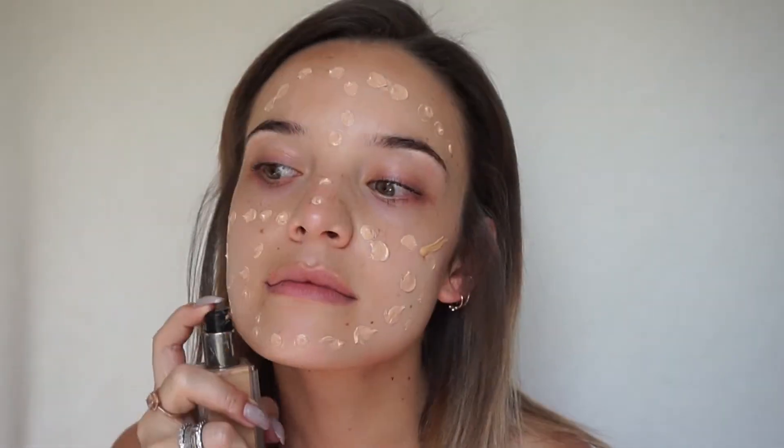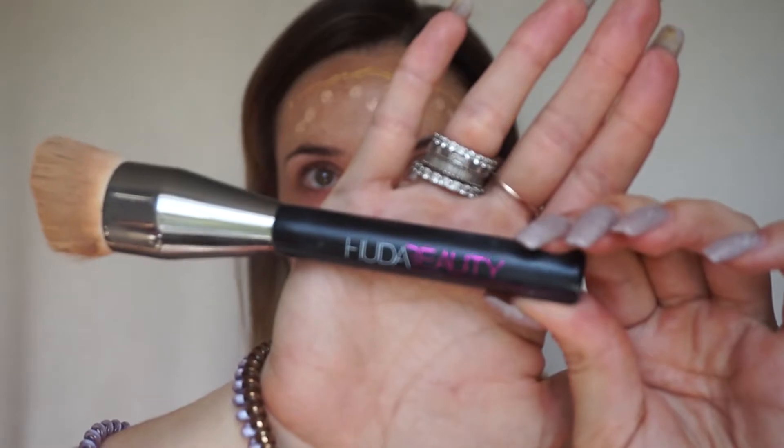Since I just got back from vacation, I'm a little more tan on my face. I use 70 SPF on my face because it's really important to me to protect it from the sun, but even with sunscreen you're still going to get tan. My body is definitely tanner than my face, so I want to make sure I match. Instead of mixing in my light foundation, I'm just going to go in with my Tarte BB first — this is going to be lighter than my Huda Beauty. I'll just keep blending and mixing until I figure out the right color.